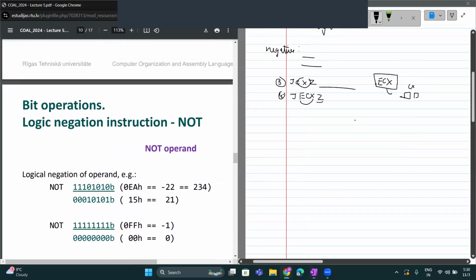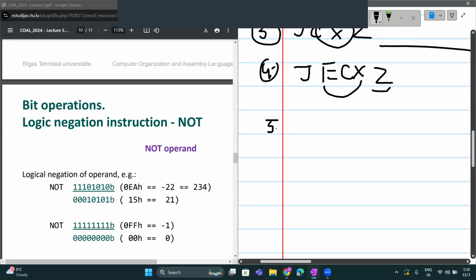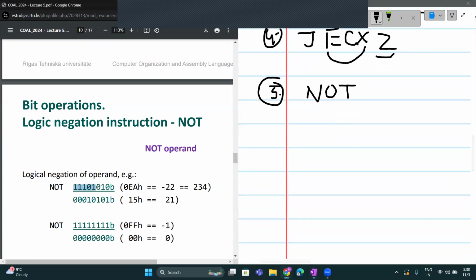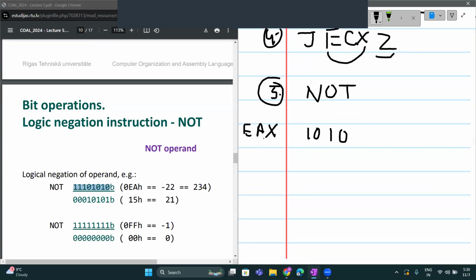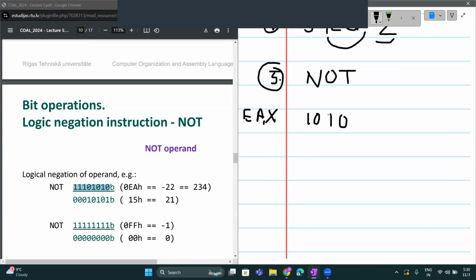Another, more useful instruction is the NOT instruction. Basically, if you have in some register 1010, that is 4 bits.